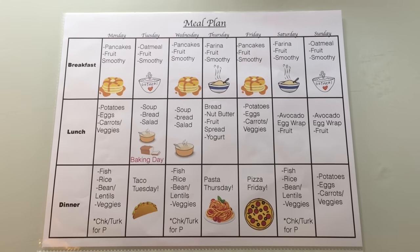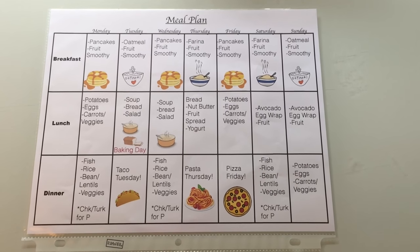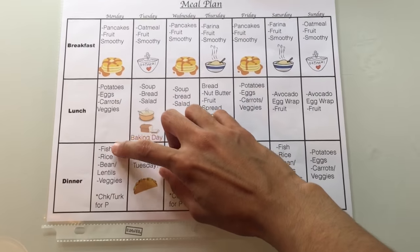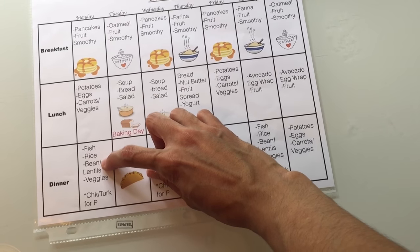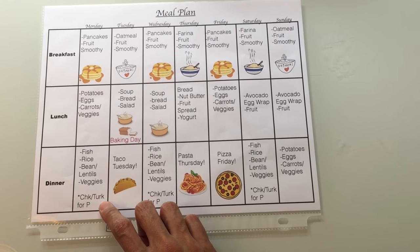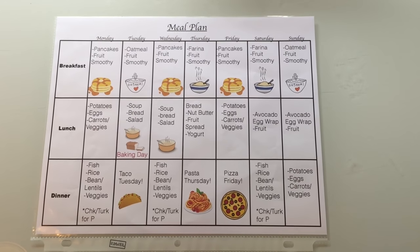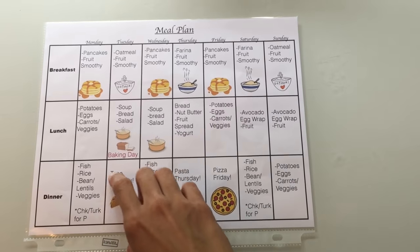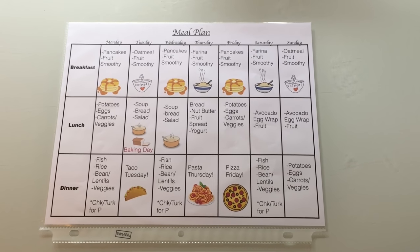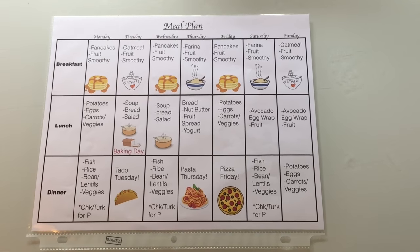For dinner, I don't cook every day. For Mondays, Wednesdays, and Saturdays, I make those meals on Sunday night and put them in my refrigerator — they're ready to go for those days. We usually have fish, rice, beans, and lentils with veggies. Since my husband eats meat, I alternate between chicken and turkey for him on those days. For fish we usually have wild-caught salmon or wild-caught cod, sometimes tilapia, but we love salmon. We have rice three times a week and there are so many different ways to make it: curry rice, Mediterranean rice, vegetable rice, herb rice.